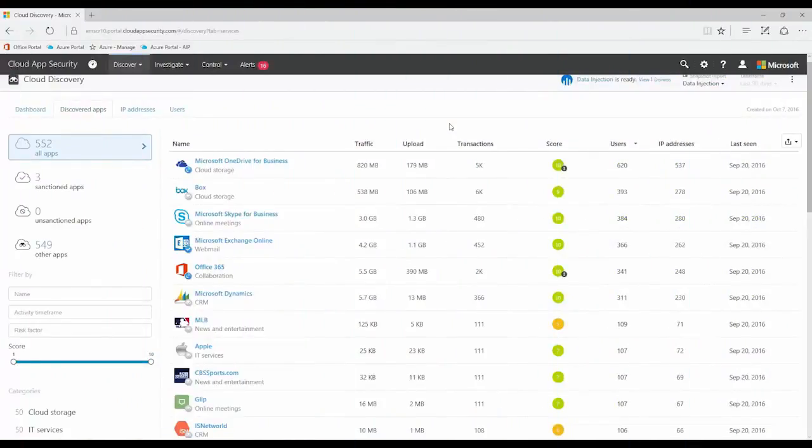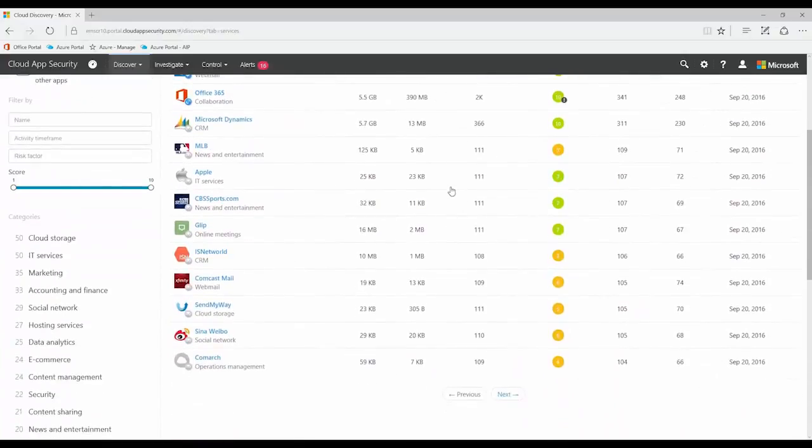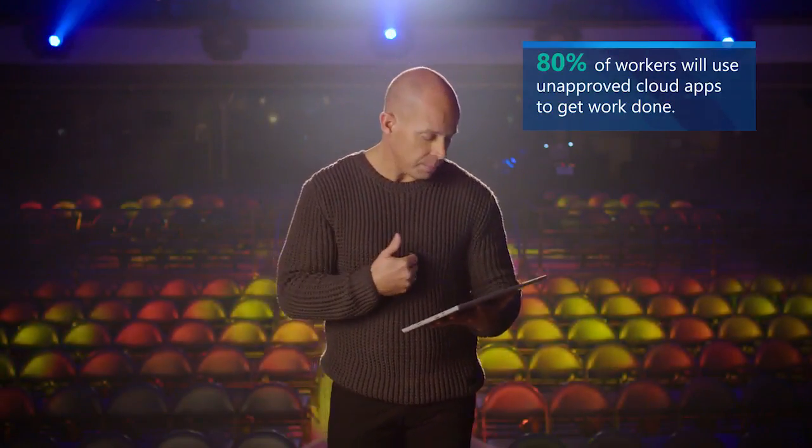So you're looking here at the Cloud App Security Administrator portal. The first thing to point out here is we first give you a view of all the cloud apps that we've discovered your users are using. In this case, we see that we've discovered 552 apps. For an enterprise organization, that number is not that atypical. It's amazing how many cloud applications users are using. In fact, 80% of users tell us in research that they actually bring in personal applications and unsanctioned cloud apps to get their job done.